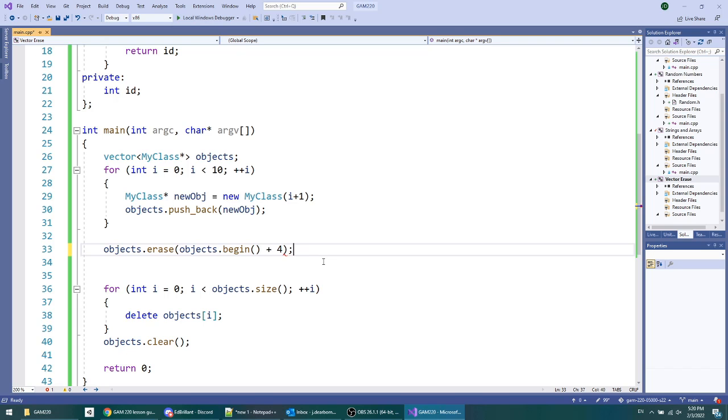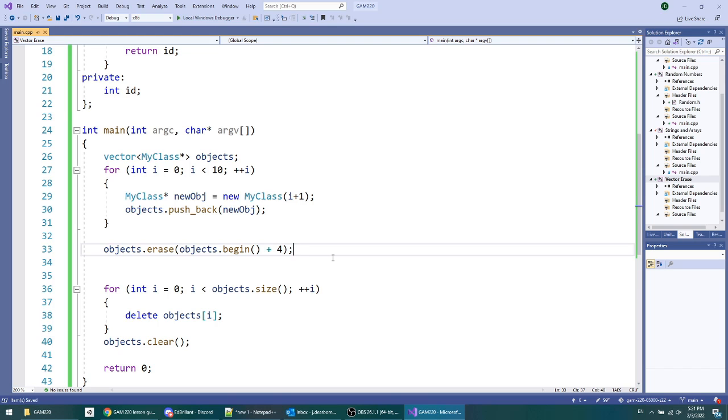So I can just say objects.begin plus 4, and that will get me the equivalent object for element 4: 0, 1, 2, 3, 4. Just iterating to that element and then erasing it.